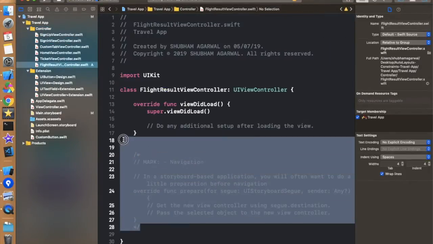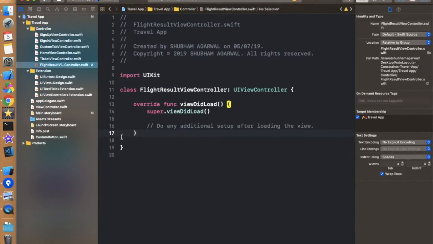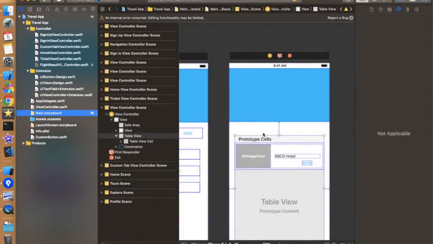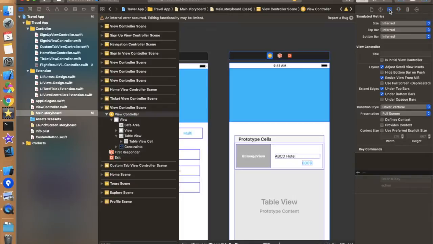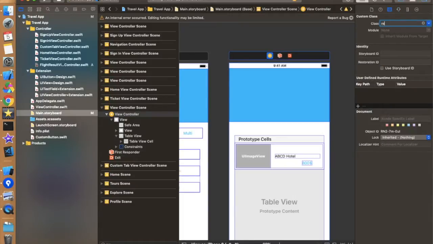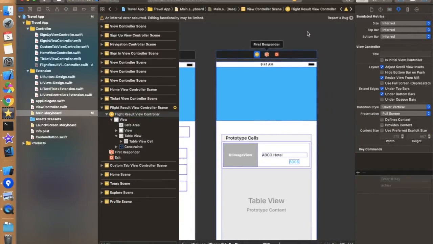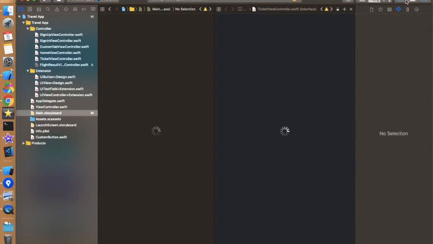Now let's create the outlet and assign this class to that view controller. So just move to the storyboard, and click over here, and the name is flight result, and just the same as the storyboard identifier, like this. And now let's move to the view controller class, like this.